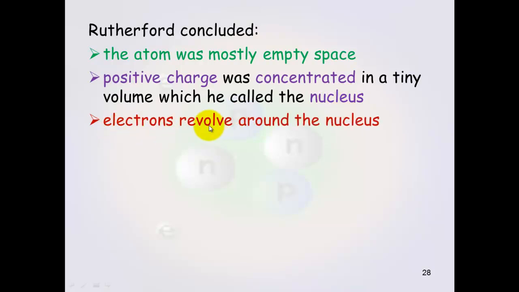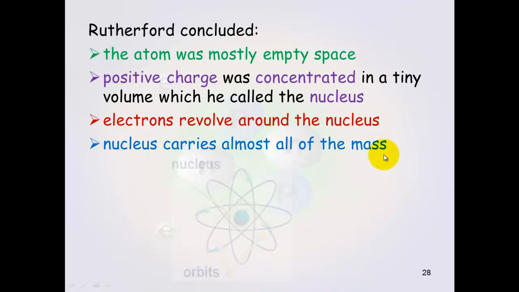And he figured out that electrons must revolve around that nucleus. Because we already know that electrons had been discovered by J.J. Thomson. He also figured out that the nucleus contains almost all of the mass. And this was his model here. The positive nucleus with electrons spinning around the outside.